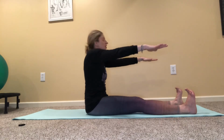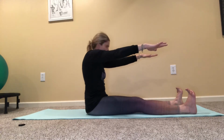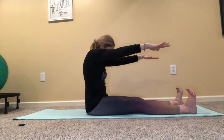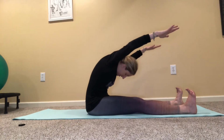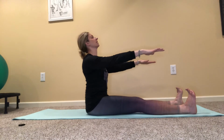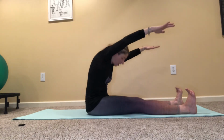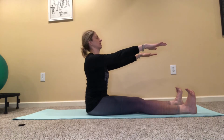Here we go. Exhale, chin to chest, nose to navel, crown of the head, and stack it up, up, up. Chin to chest, nose to navel, stack, pull the belly back, and stack, stack. Stack. And when I say stack, we're stacking up those vertebra. We're making our spines taller and taller and tallest. Again, bring it down and lift, lift, lift. One more time. Arms stay high and we lift, lift, lift.